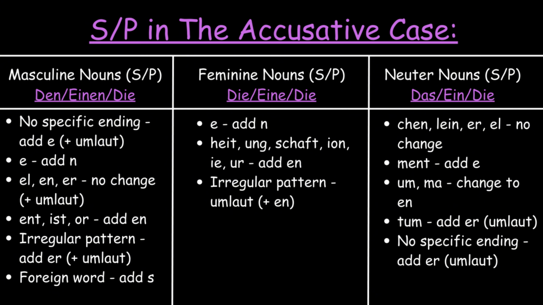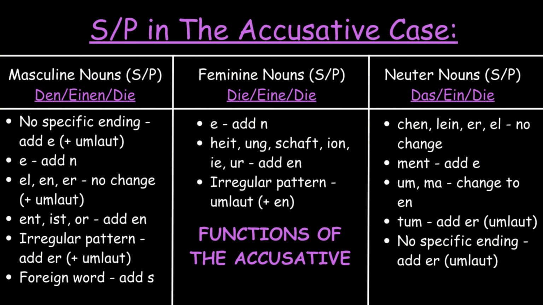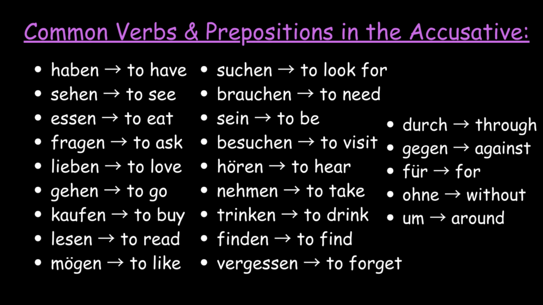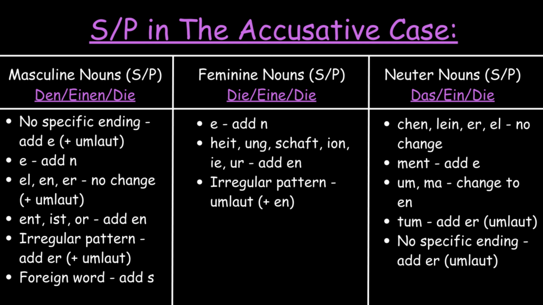Because we're covering a case where the first modifications will be, this is where we have to introduce the functions of the case. What I'm talking about is other grammatical concepts that are practical to know when using the accusative. Such concepts are verbs and prepositions that the case uses with direct objects. These will be used a lot in the examples that I will show, but I will not use all of them because it is important to understand the general meaning of the case. Also, in the examples, there will be grammar that you don't know yet, but don't worry about it. For now, focus on the accusative changes.